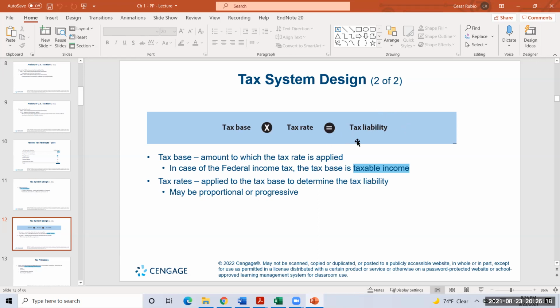This tax liability is what you computed to be what you owe in taxes. This one is not considering how much taxes you already paid, or what tax credits you're allowed, or if you made estimated payments. All of those three will come into play to see whether you owe taxes at the end when you do your tax return, right? But you're going to have to do this process first to figure out what it is that you owe.